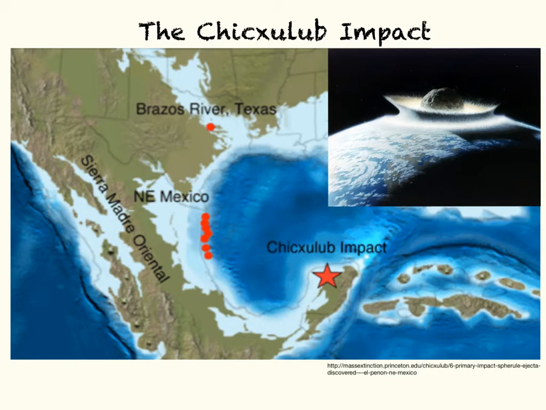This impact fundamentally changed a lot of the Earth's system at the time, and these changes, from cold temperatures from the sun being blocked out to fires spreading all over the world, would have killed off about 75% of all life on land and in the oceans. This was the end of the era of the dinosaurs.